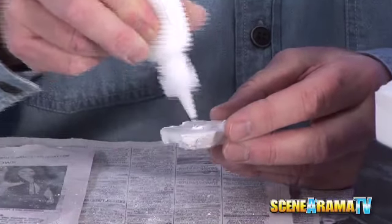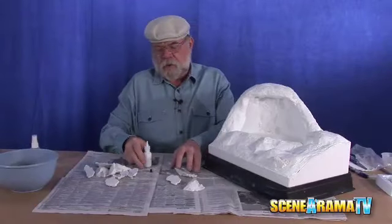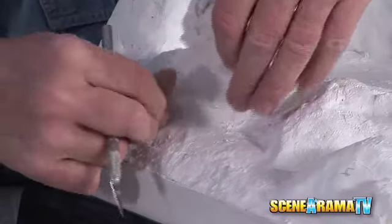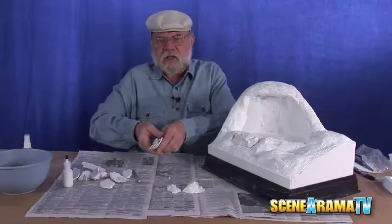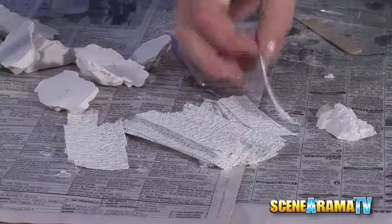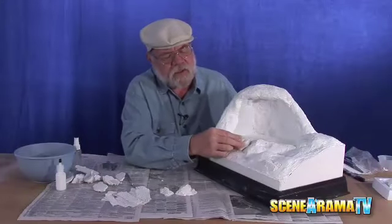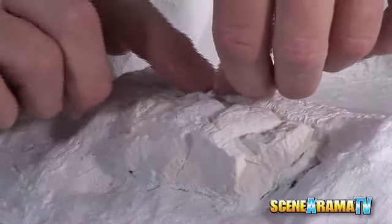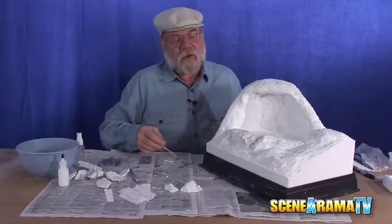Now there are several ways of attaching the rocks. Take a little project glue, put it on the back, and you can place it into position and let it start drying. Another way is to take your X-Acto knife and cut just a little bit into the surface so that you can push the rock in where it's resisting you. You can also take some of your leftover plaster cloth strips, cut them down, dip a strip in the water so it's a little damp, and apply the strip to the back — it will act just like the project glue. Then continue working strips around the edges of the rock so that it looks as though the rock was always part of it. Wasn't that easy? You can continue on with all the rest of the rocks as you put them in place.